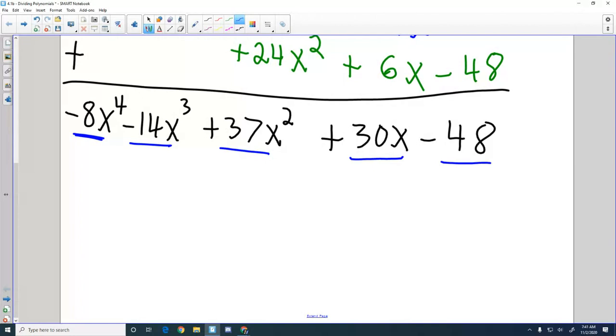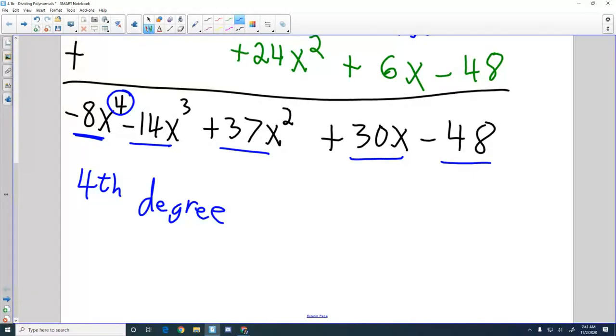One more question for you that I want you to just hold up your fingers. What is the degree of this polynomial? This was a concept I talked about in my lesson last week. What's the degree of that polynomial? All right. So the degree of a polynomial, very simple concept. It's simply the biggest exponent. And so my biggest exponent here is a 4. So this is a 4th degree polynomial.